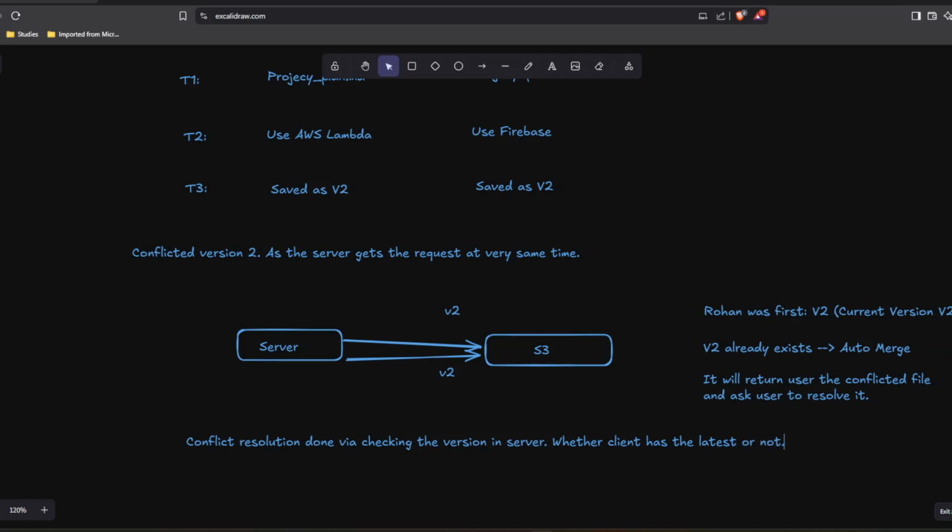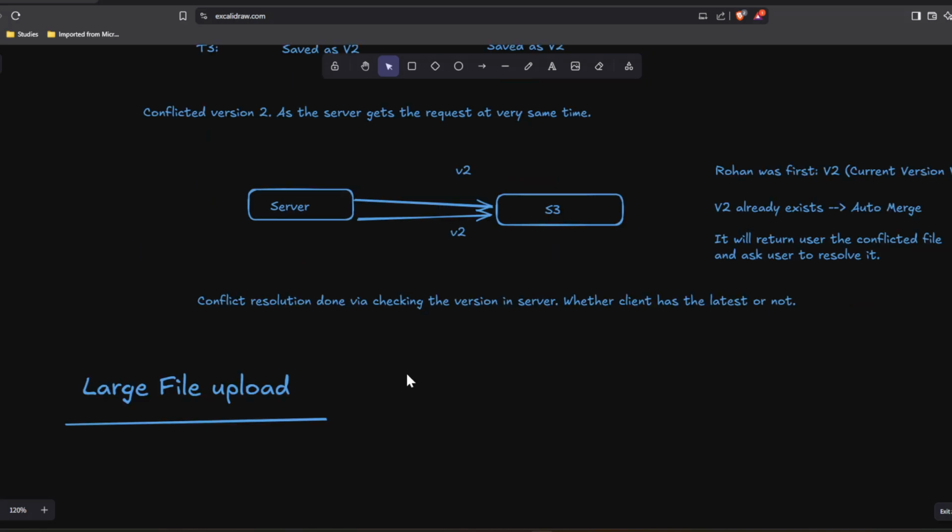Based on that, there are multiple strategies, as we were discussing, like self correction, or user enforced correction. Multiple things can happen there. This is how Google Drive internally also handles conflict resolution.